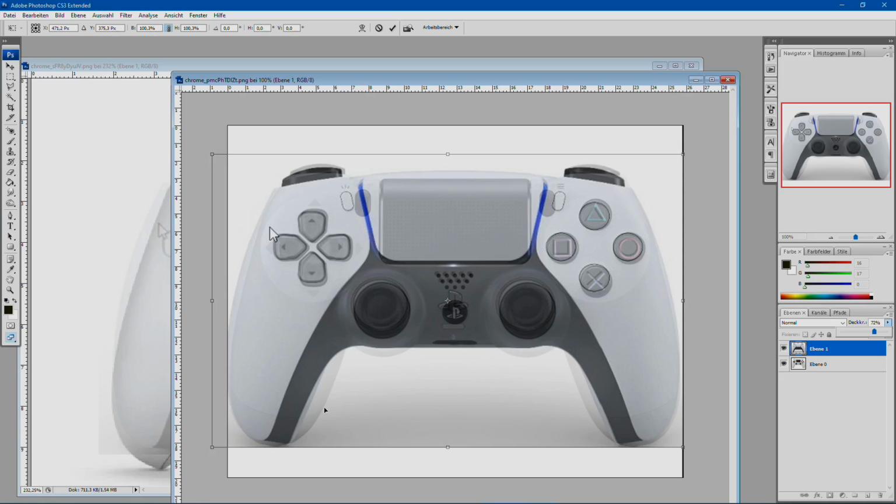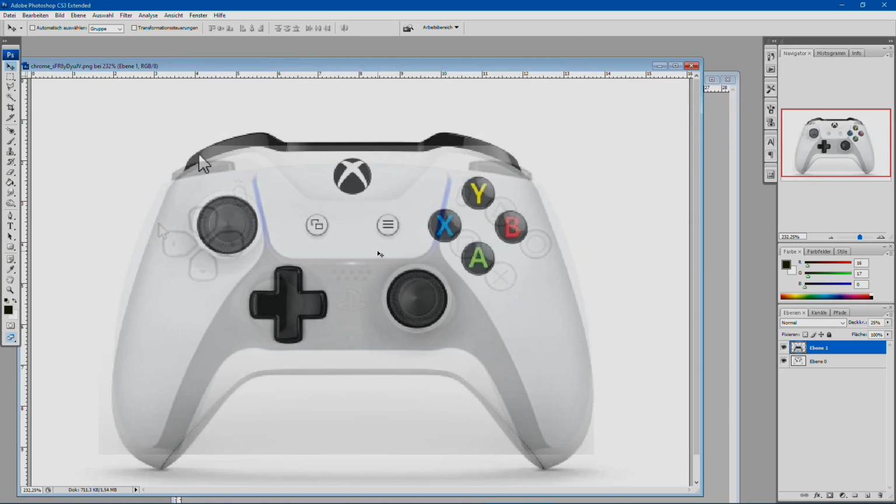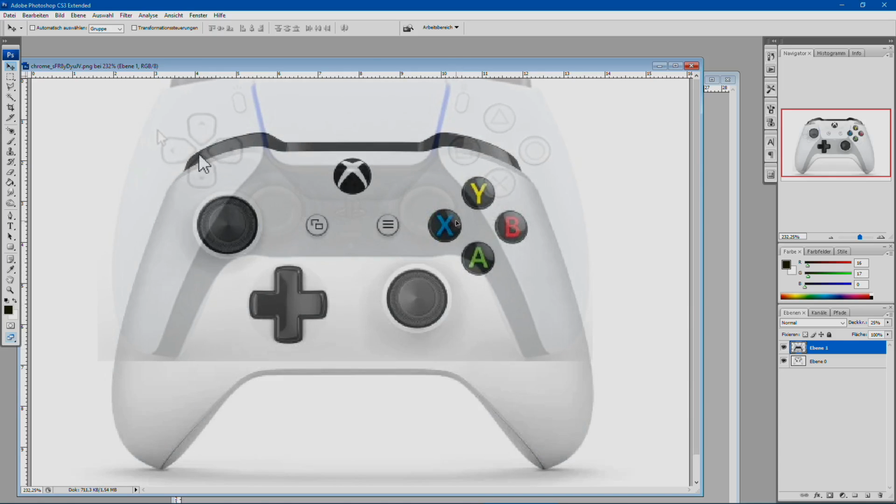They refined the DS4. They didn't copy the Xbox controller. And I can't see how anybody would think that. This has nothing in common. Nothing. Absolutely nothing.